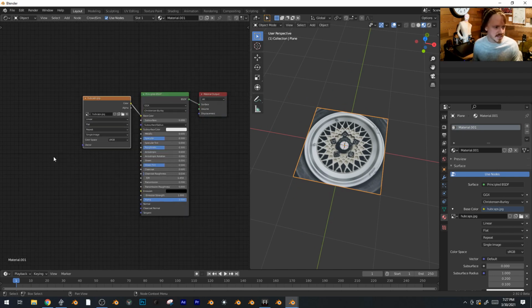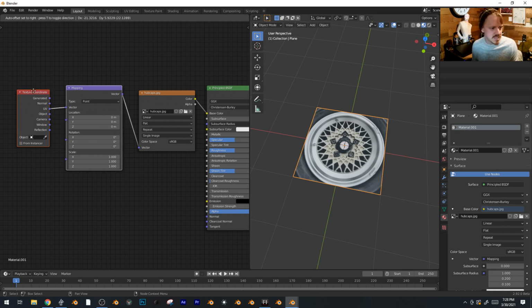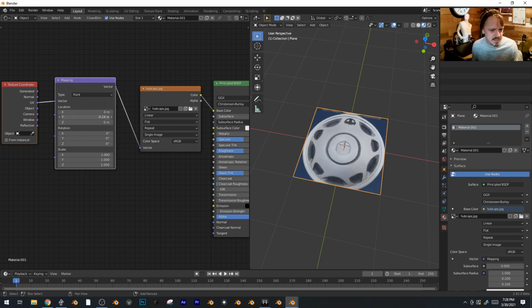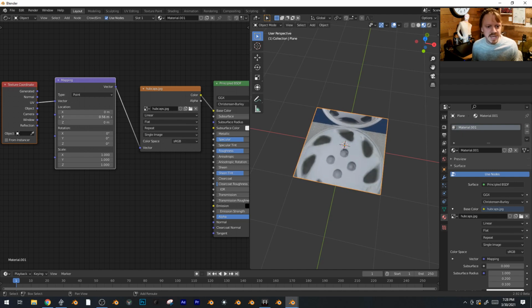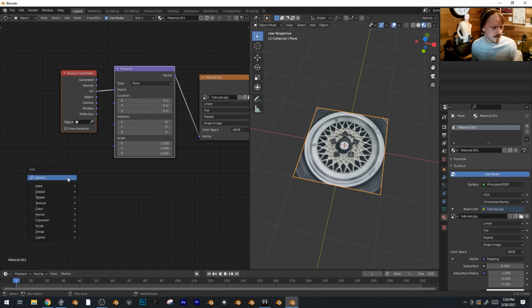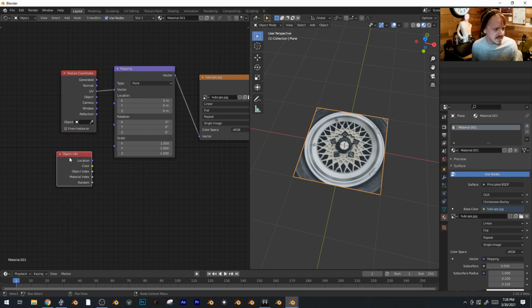So I can select hubcaps here and click Control-T, and that gives me some mapping nodes. And right here, you can see we've got some options for the mapping. If I change the Y-axis, look at that. It slides up and down on the different hubcaps. So can we just randomize what this value is? Yeah! I'm going to hit Shift-A to bring up the Add menu and go to Input, Object Info. We just plug random right into this.